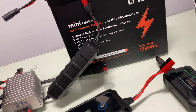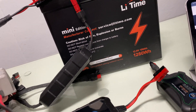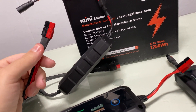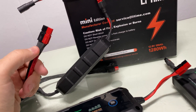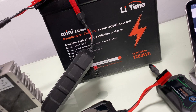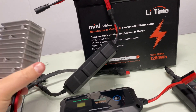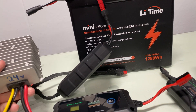But beware — it depends on the solar generator. Some of the big ones can draw up to 1,000 watts. You don't want to take a wire that is 12 volts at 30 amps and run 1,000 watts through it — there will be 100 amps through the wire and it's going to get burned up. Rule of thumb: probably 600 up to 1,000 watts solar generator you could probably use.